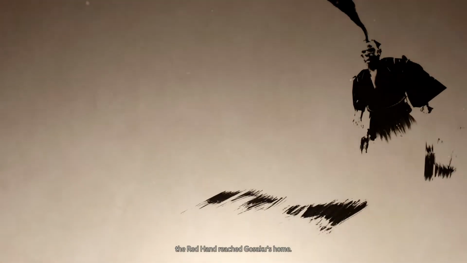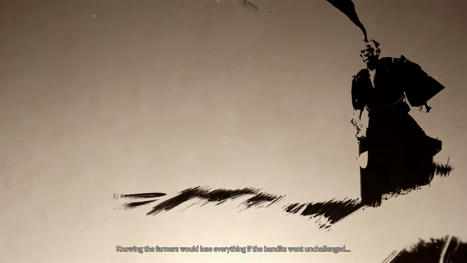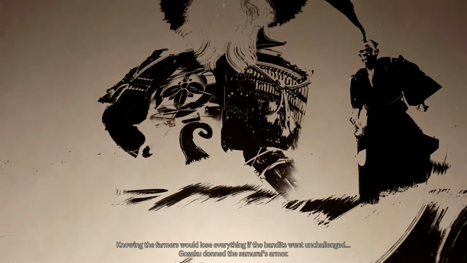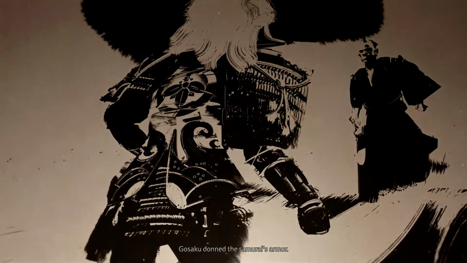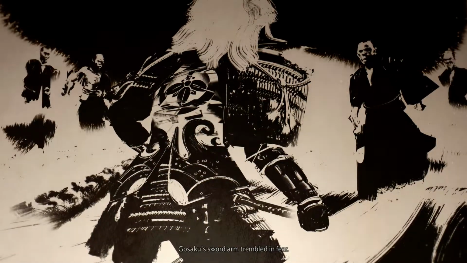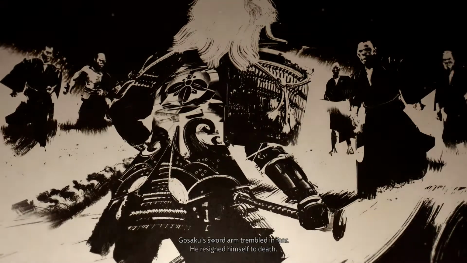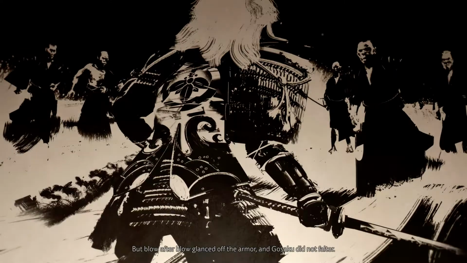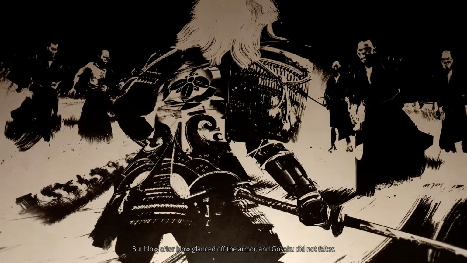Before long, the Red Hand reached Gosaku's home. Knowing the farmers would lose everything if the bandits went unchallenged, Gosaku donned the samurai's armor. The bandits charged. Gosaku's sword arm trembled in fear. He resigned himself to death. But blow after blow glanced off the armor, and Gosaku did not falter.